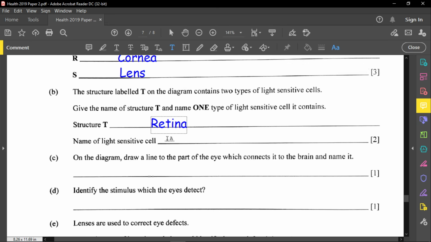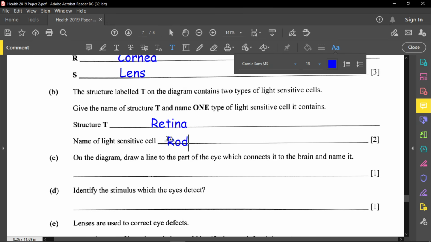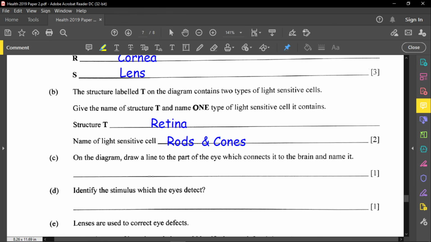One is called the rods. I'm going to just give you both of them, matter of fact. So rods is one, and they also have cones. But again, they only ask you for one. But I'm giving you both of them, so just in case you may need them. All right? Great. Now, matter of fact, I'm highlighting this. So when you're reviewing this paper, you know that they only ask for one, but I'm giving you two. I'm giving you both of them for your purpose, for studying.